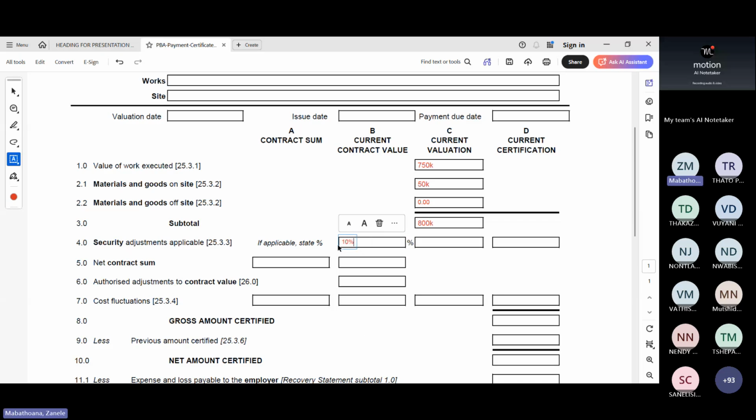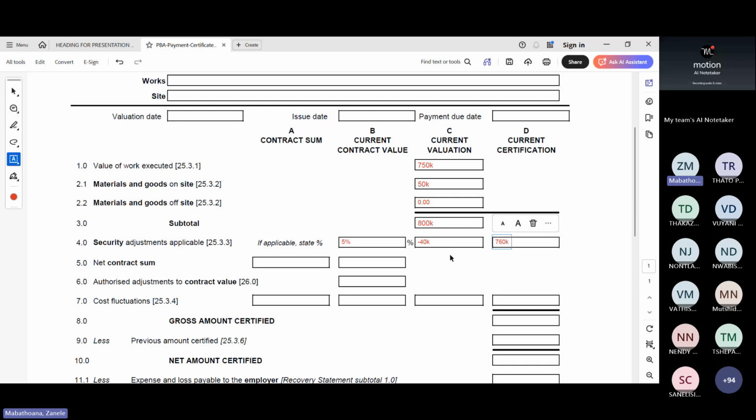up to a maximum. This certificate has sort of changed shape. We used to have space to make it up to a maximum. So let's just leave it at 5%, but you could say 5% up to a maximum. So you take payment reduction here. What is the 5% of that 800? It will be 40K, right? So it's less 40K, which is your security adjustment. And then you no longer have your 800K, you now have 760K.